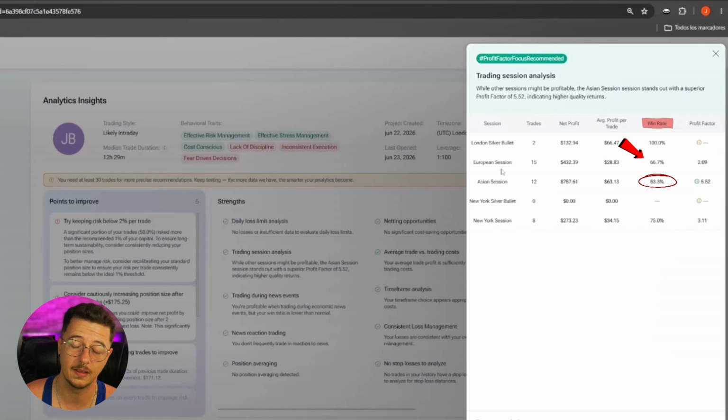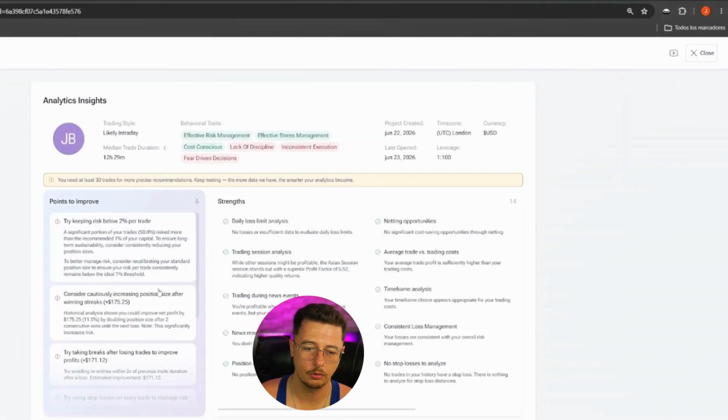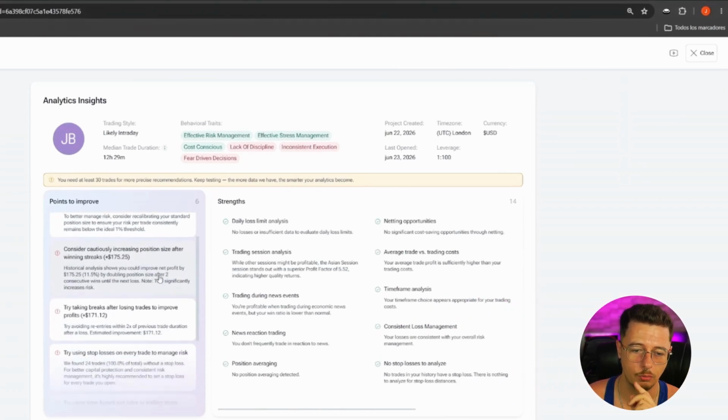So that gives us a hint that maybe we should be trading this more in the Asian session than on the European session. But this obviously depends on your final product, on your final strategy. But just to get a hint with how we did it this time, the Asian session is giving better results. So now we've got that out of the way, let's see what points we can actually improve.